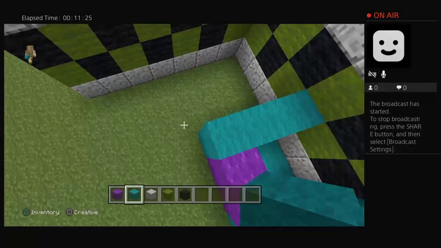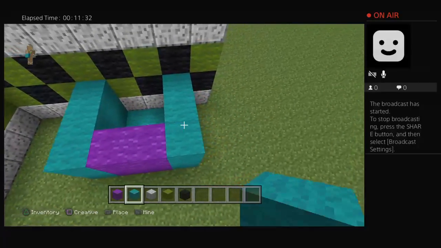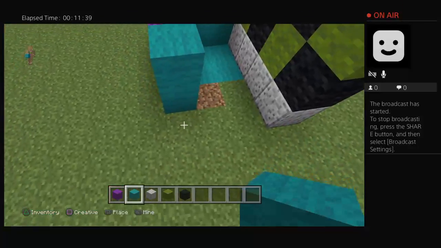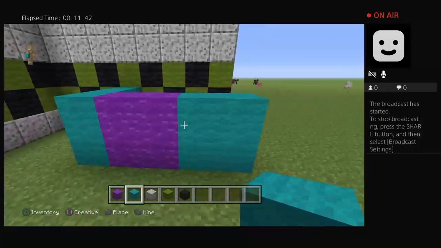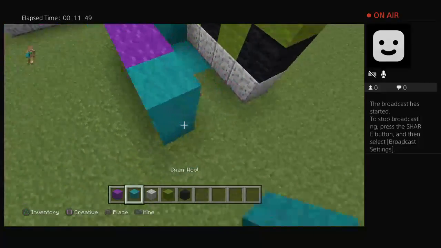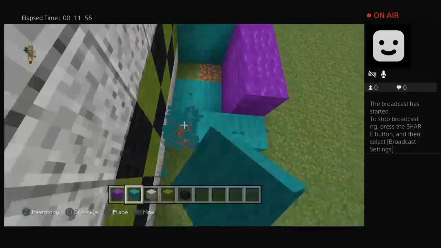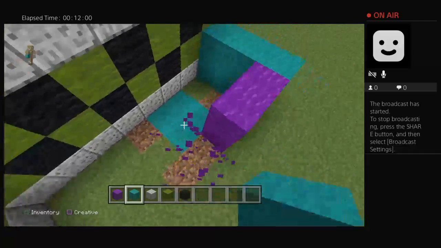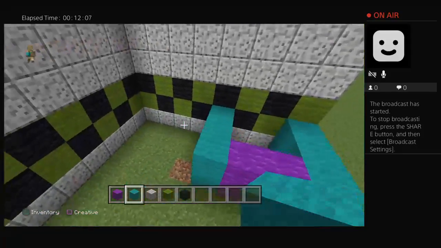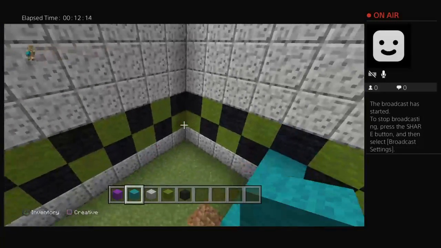Wait, guys, wait a second. Okay, guys, break this side, break the right side, go out one more like this, and then break this one, and then fill it in, and then break the other side, and then break this other purple, and then fill this in. I did that because I'm worried that we won't have enough space to make the actual plushies and stuff.